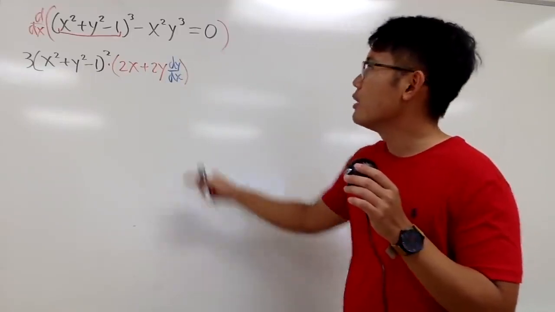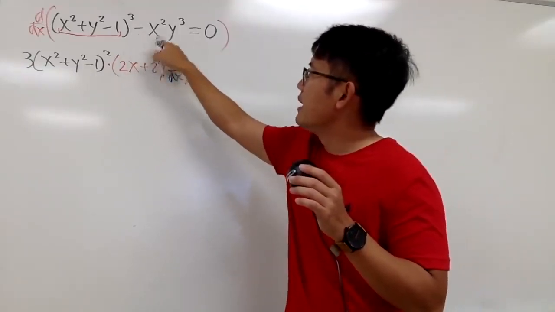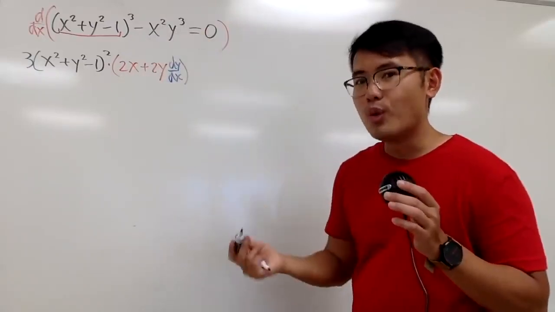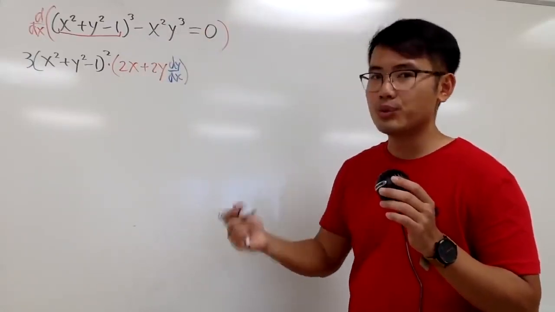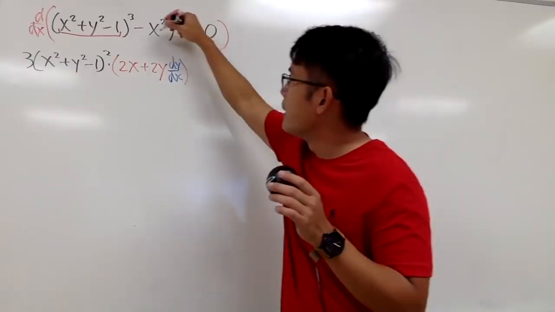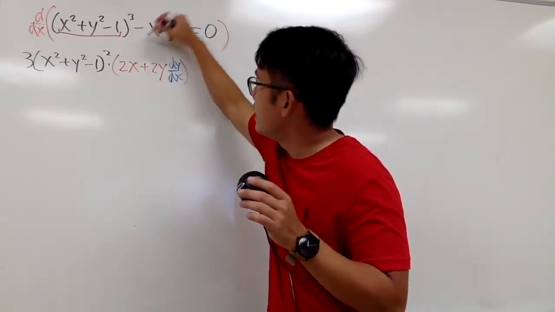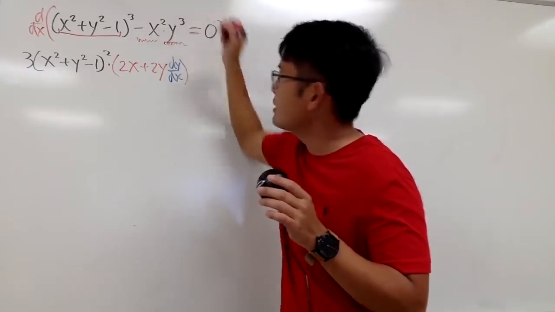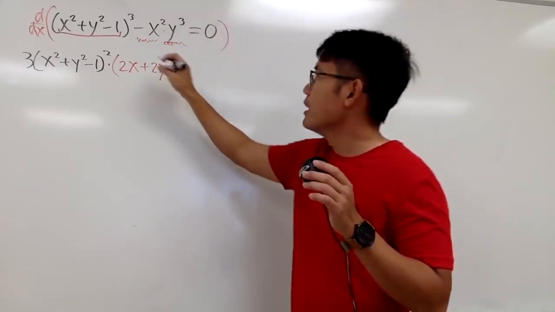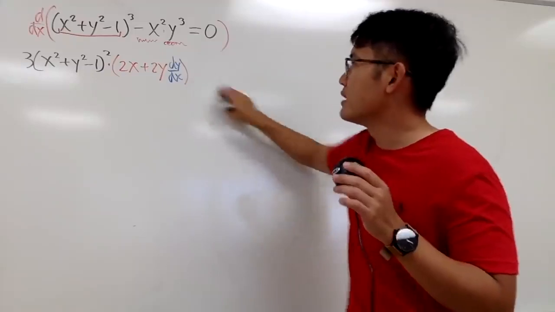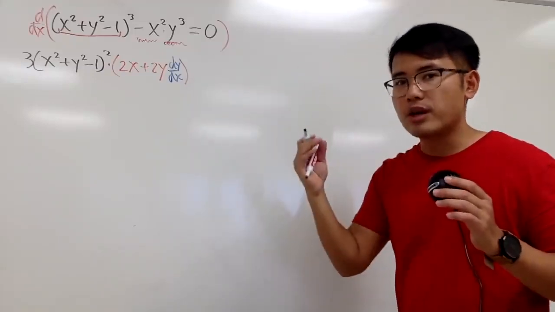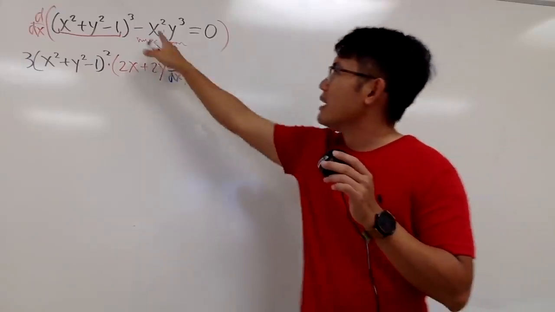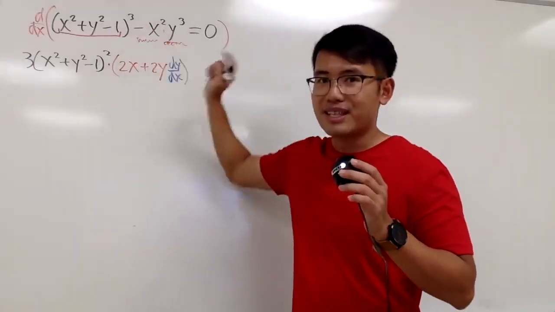And to continue, this is negative x squared times y to the third power. So we have to use the product rule. And I'm going to pair this up as negative x squared as my first function, and then this is then my second function, okay? So keep that in mind. And you can also put down minus and then look at positive x squared times y squared and do the derivative. Either way is fine. But this is my first function, that's my second function.